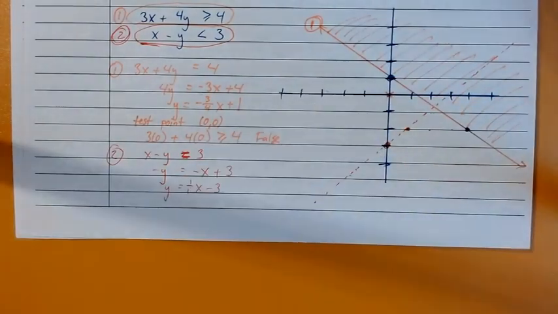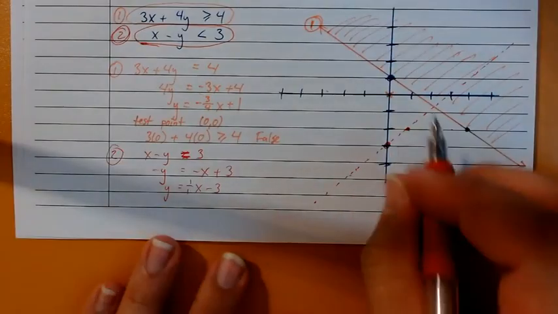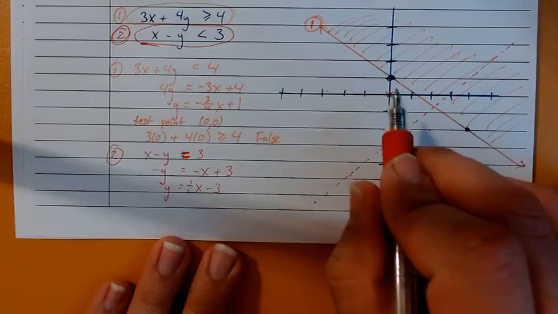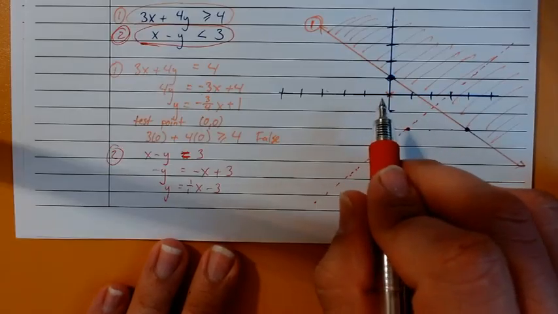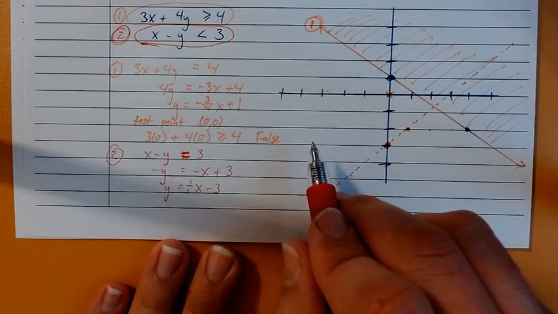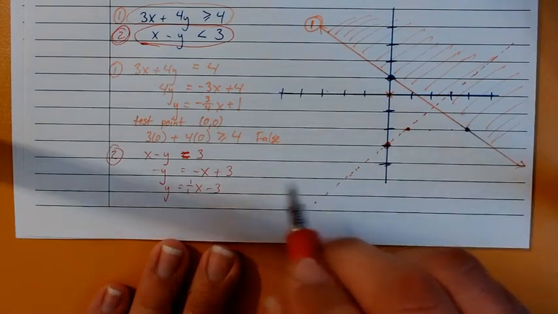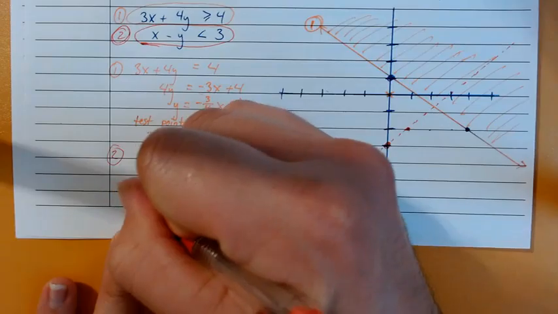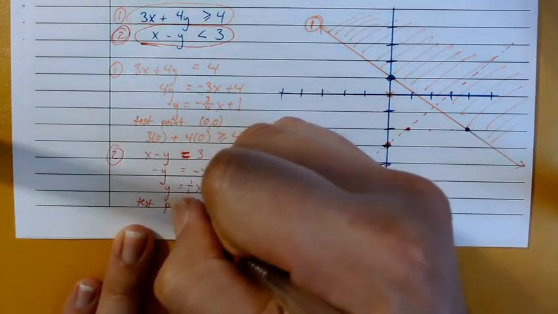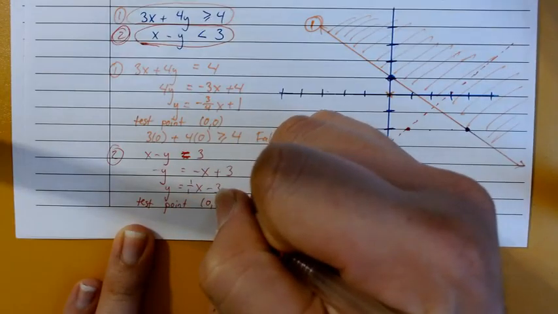Like that. All right. So now we're going to use a test point. And again, I like 0, 0. Unless 0, 0 is on my line, I would rather use that. Now you say, well, what if 0, 0 is on your line? Well, then just pick some other point. It doesn't really matter what you choose as long as it's not on the line. So here, my test point, let me choose 0, 0 again, just because I can. And it's an easy enough point to use.